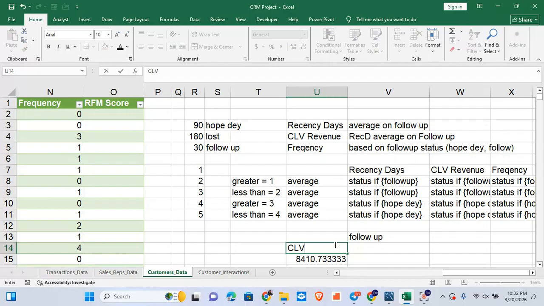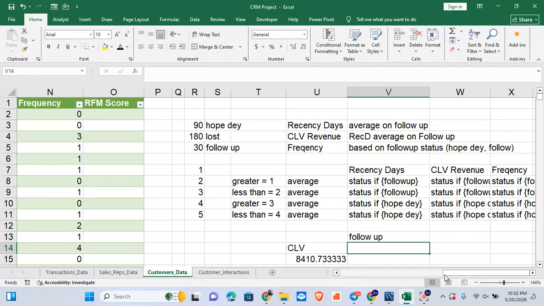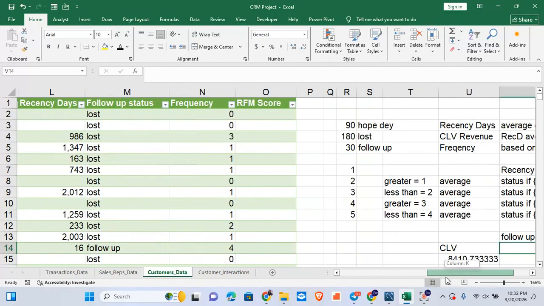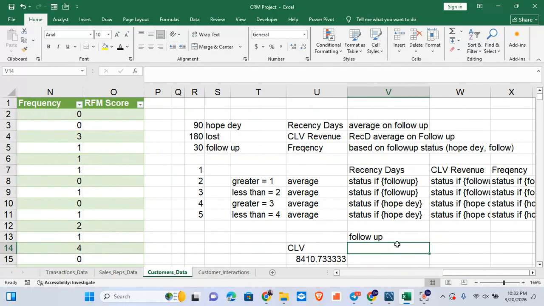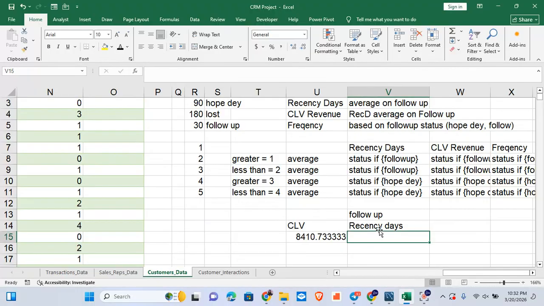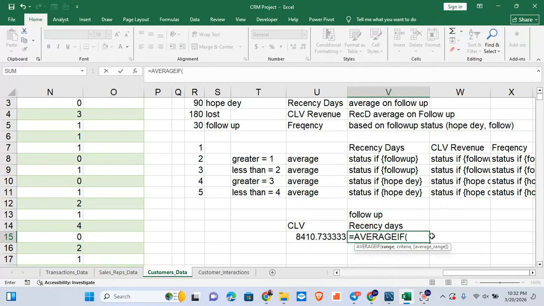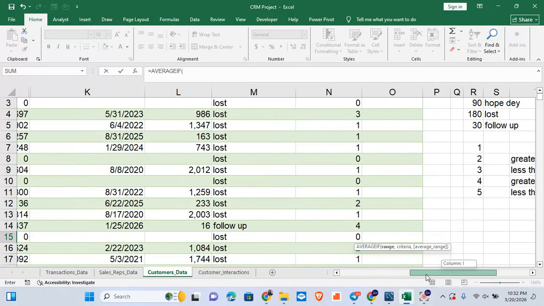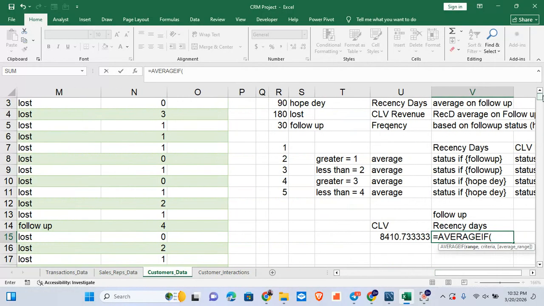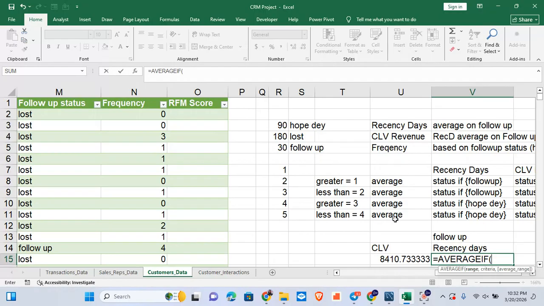So this is CLV. Then let's now do the average on recency. I think this approach is better than having a long formula that if you shake, everything doesn't shake. So let's do the average if again.